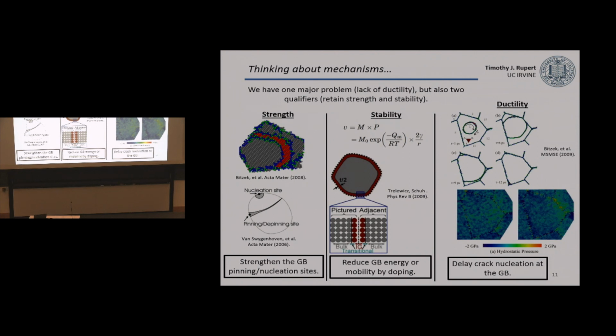There's a common theme in all these things. We need to think about the grain boundaries in these materials. We need to think about their structure. So we started going after this problem, or trying to find a solution to this problem, by thinking of boundary state as a tunable variable. So we thought that not all boundaries are perfectly alike. There must be some ability to change what they look like.